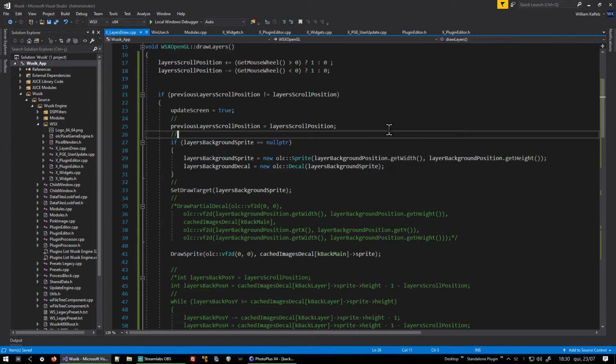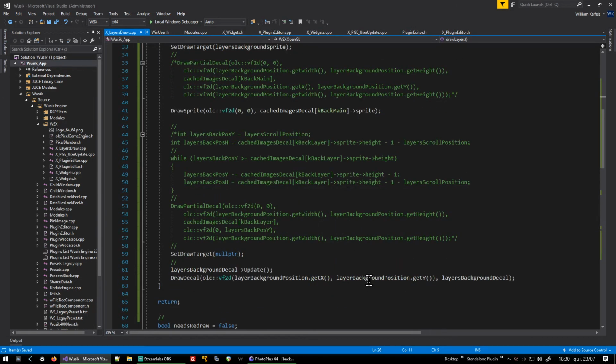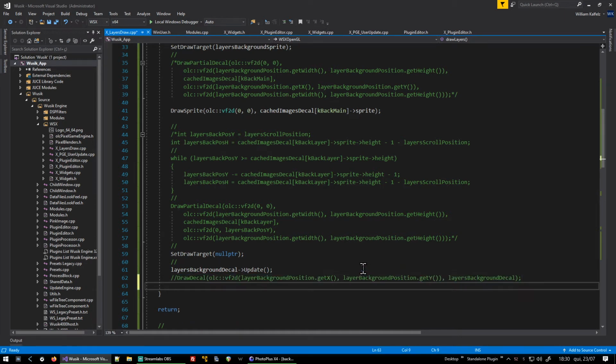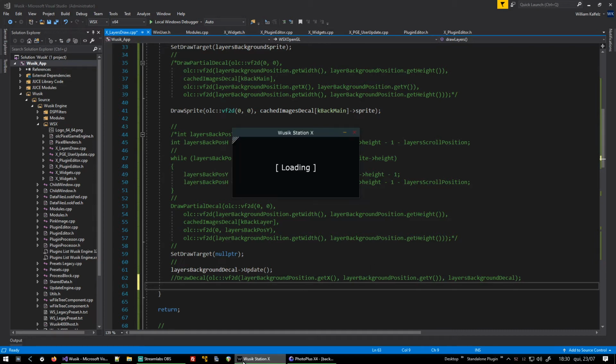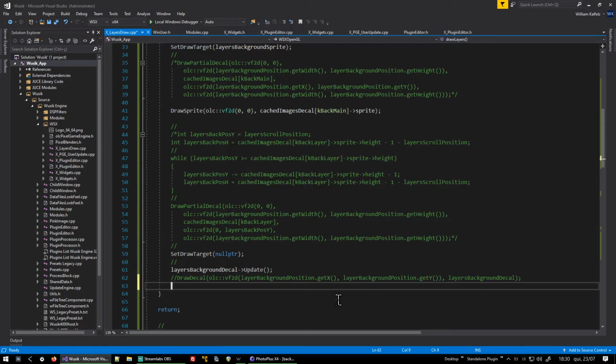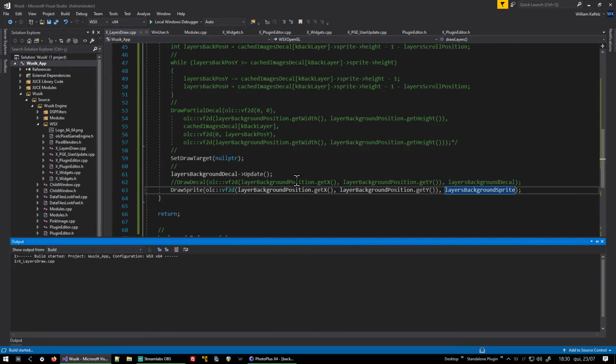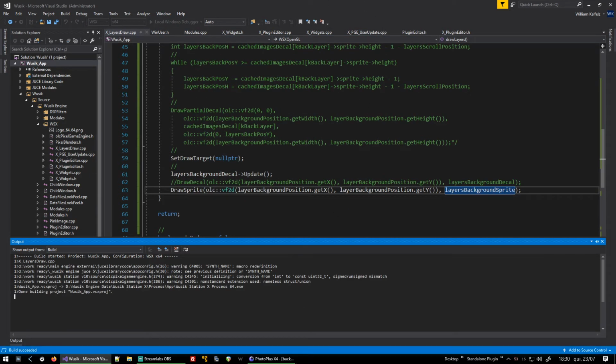So okay, let me think this over again. The only thing that's not working is the draw sprite. So that one I could be the one to be blamed about. Because I did change something. But let me test again. Maybe it is working. But then I don't have to use the graphics memory just for this background.